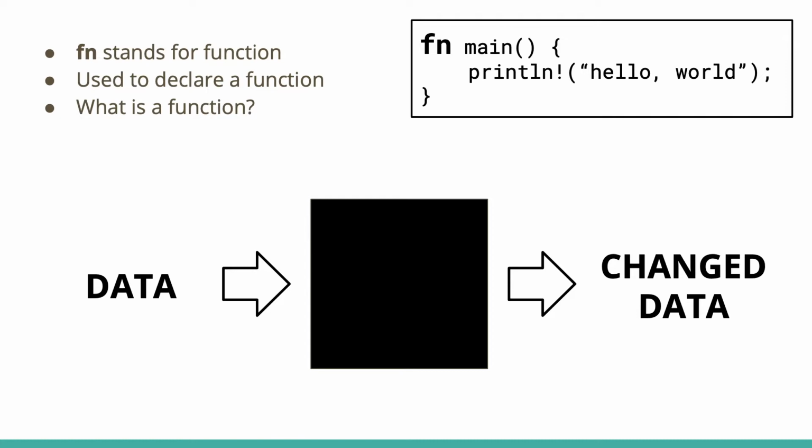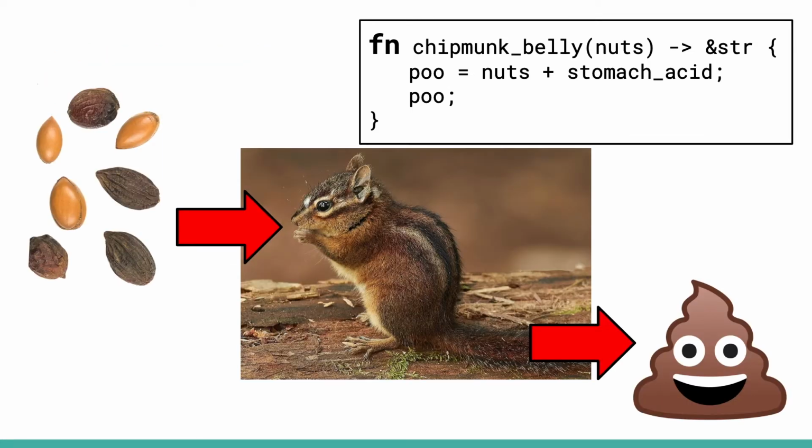It contains a chunk of code, any code. It can do anything. It can take input, like data that you see on the left here, then it does some processing with that data, changes it, and then spits it out. And you can give this black box all different kinds of data, and it'll process it as long as it can understand that data type, and it'll spit it out.